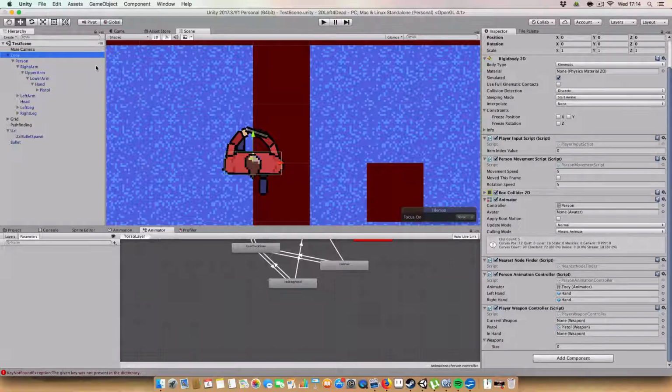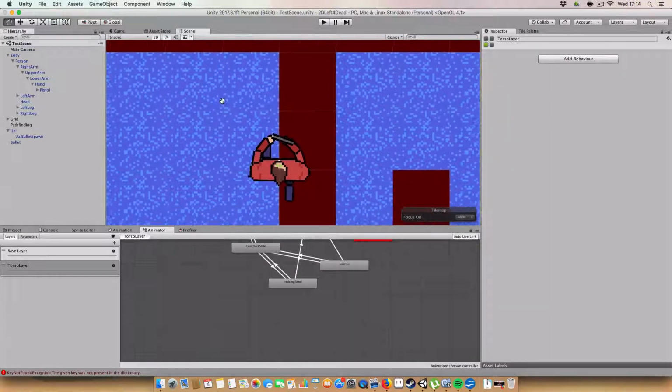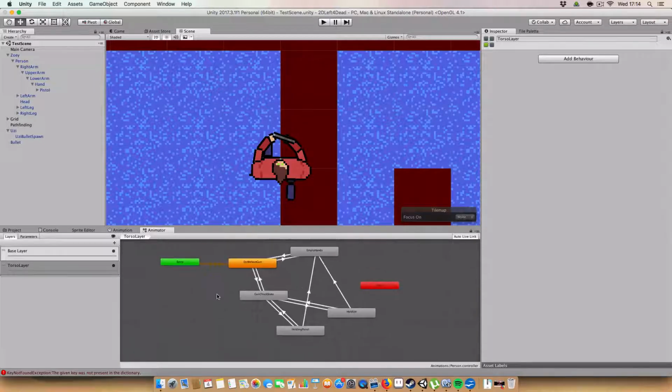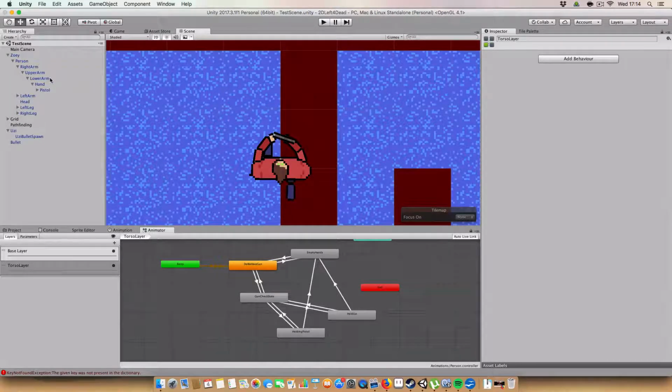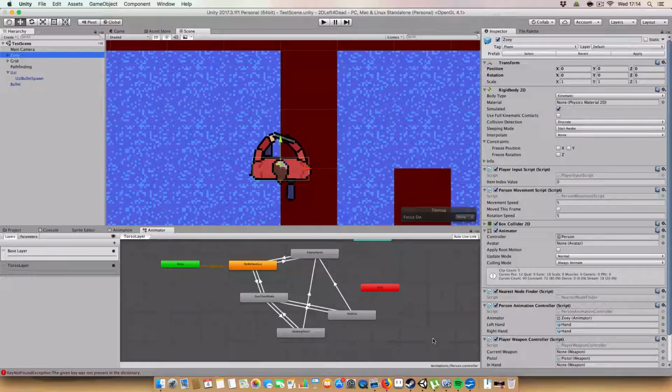Also, for the animation, I've just changed it quickly, so the animator is now on the parent object of the player. This is because I originally thought you could have multiple animators on an object, but apparently you can't. So in this case, we had to switch to layers on the animator, and that's why it made more sense, rather than having that animator on the legs of the person, to have it on the parent object, so we can animate everything. Okay.